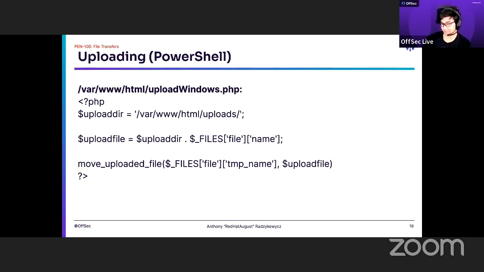We have to put the -O for wget in Windows PowerShell. So the other thing is I have a different PHP script for uploading from Windows machines into my Kali host, right? Unfortunately, this one doesn't use the special parameterized variable like I had for uploaded file before. It's just, hey, it's there and we can upload with PowerShell.